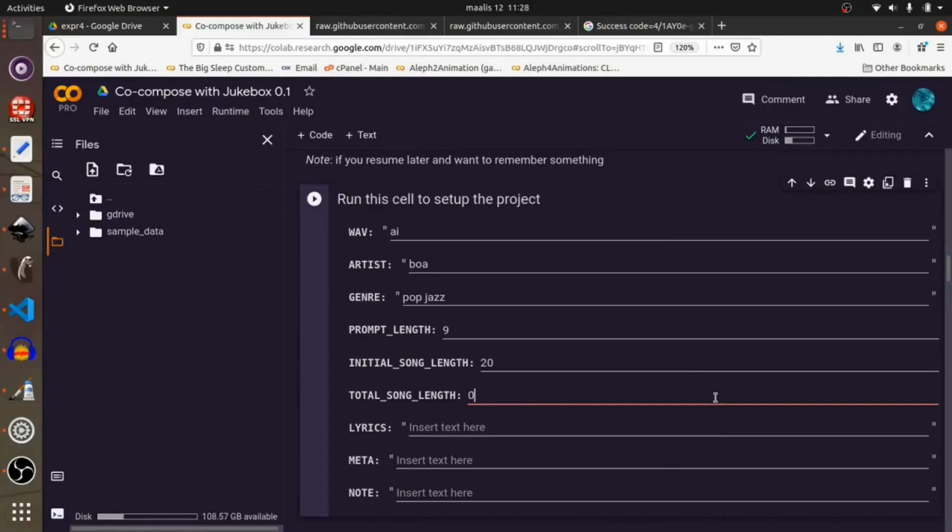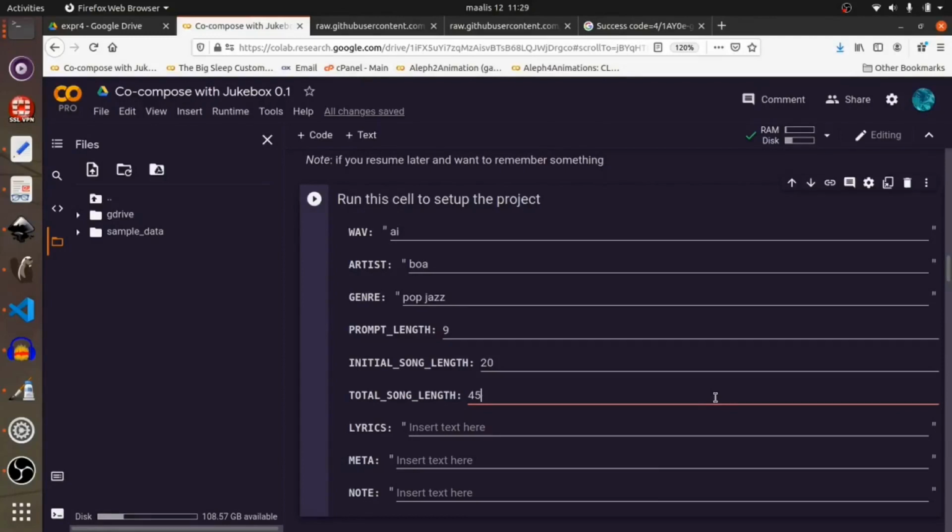The total song length that we are trying to make, I nearly always put 45 seconds, because that's a good number. It won't take too much time to render it to completion, as we will see. And there is some kind of upper limit for this song length. It could be a minute, it could be a minute and a half, I don't know.